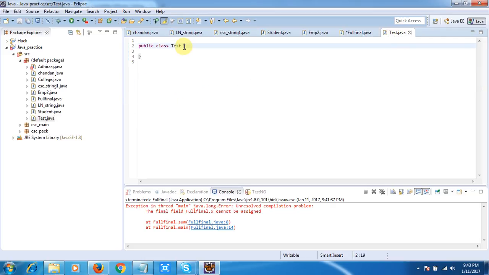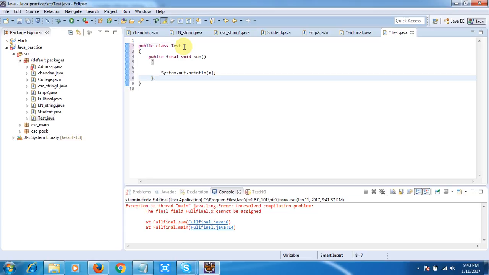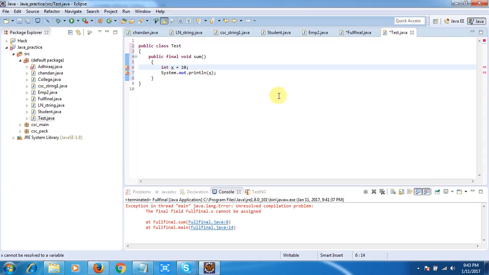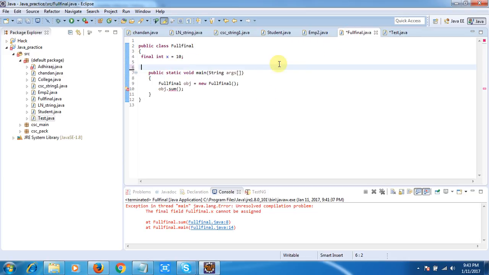Okay, and let's declare x equal to some value, let me make it an integer. Now this example belongs to the final method.